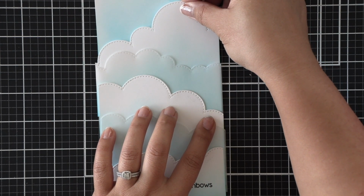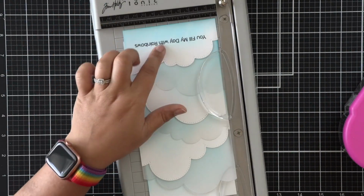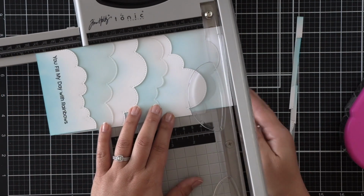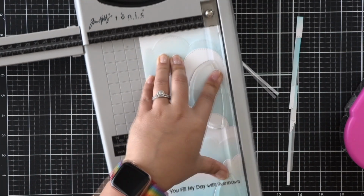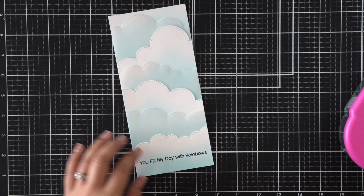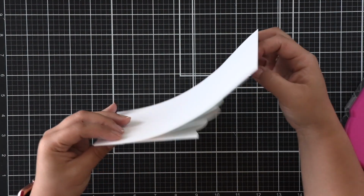So once everything is adhered to my back panel, it's kind of floppy, but I go ahead and butt that bottom part up to the top first, because again, I know that that's perfectly straight, and I'm just going to trim off the edges so that my card panel here is going to be 3 3/4 inches by 8 1/4 inches so that it perfectly mats a 4 by 8.5 card.